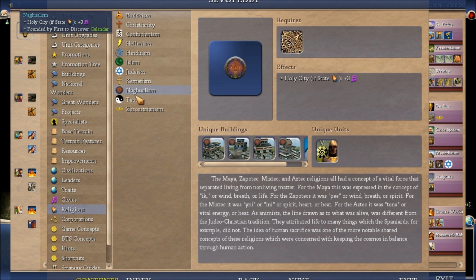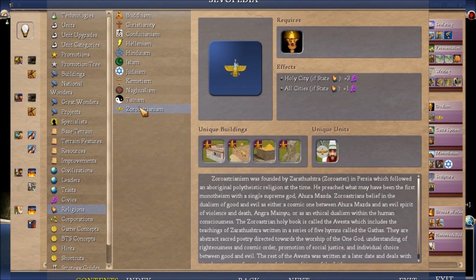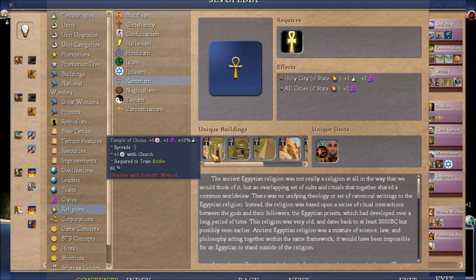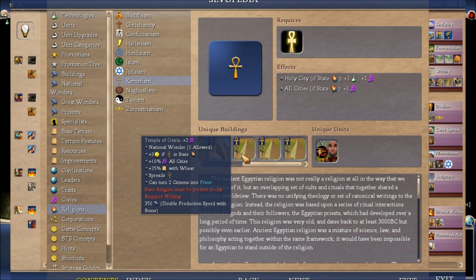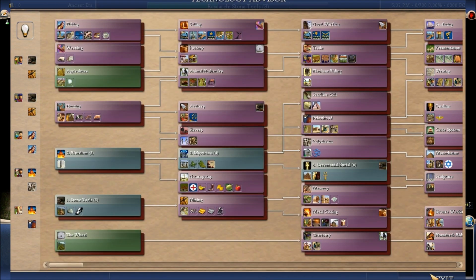Kemetism, Nagualism, which is the Central American type of religion, and Zoroastrianism. But I like Kemetism because it lets you build all kinds of awesome national wonders if you found it. So look forward to that.